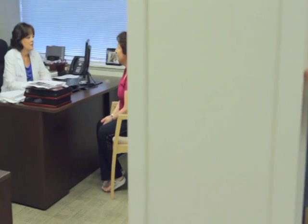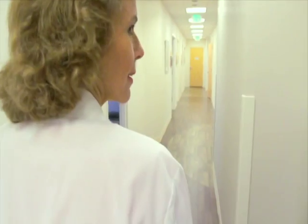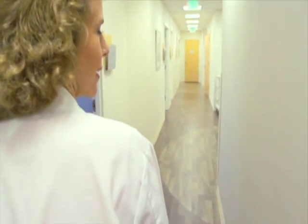I'm Sue Spurlock. I'm a patient navigator. The patient navigator will meet the patient with their initial diagnosis and hold their hand through their OAB journey. The patient can communicate with me. I can be the link between them and the physician. Overactive bladder may be common, but it's not normal, and there are things we can do about it. Our goal is to get you back to the life you want to live, and we can do that.